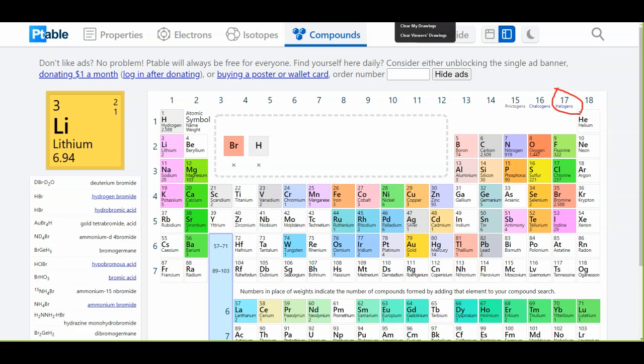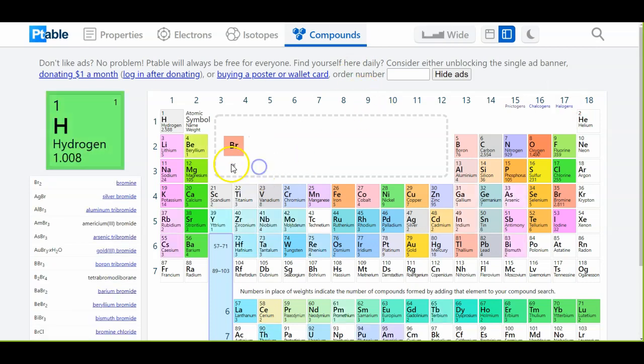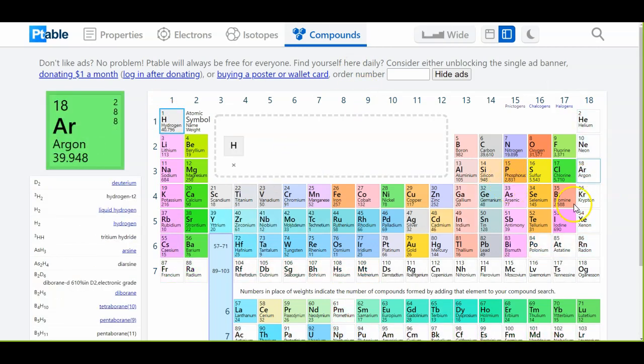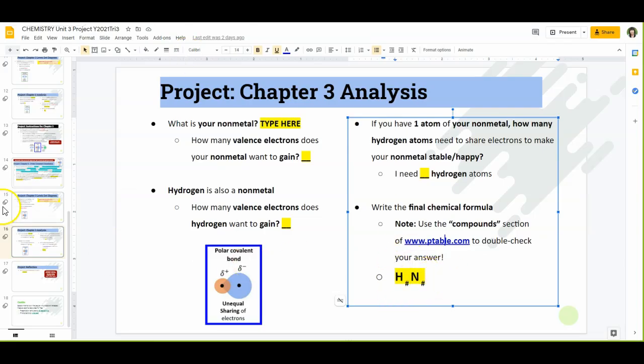So again, you can use that to actually check your answer here. Instead of using bromine, you can put in your fluorine, chlorine, oxygen, sulfur, nitrogen, or phosphorus, and take a look at what its chemical formula should actually be and double check your answer here. So that's an easy way to make sure you have the right answer.